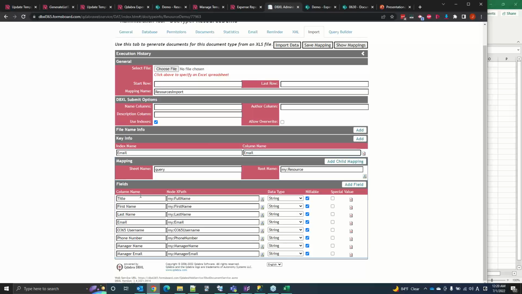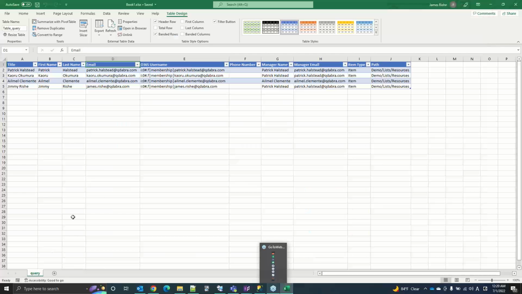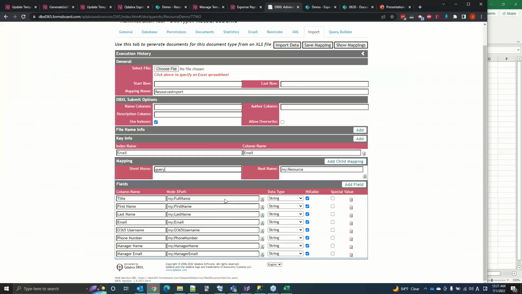And then down here, I'm mapping the Excel columns to the XML fields. And there's the root information up here, and I'm telling it sheet name is query because this is query. And that's pretty much it. That's all I need to do.